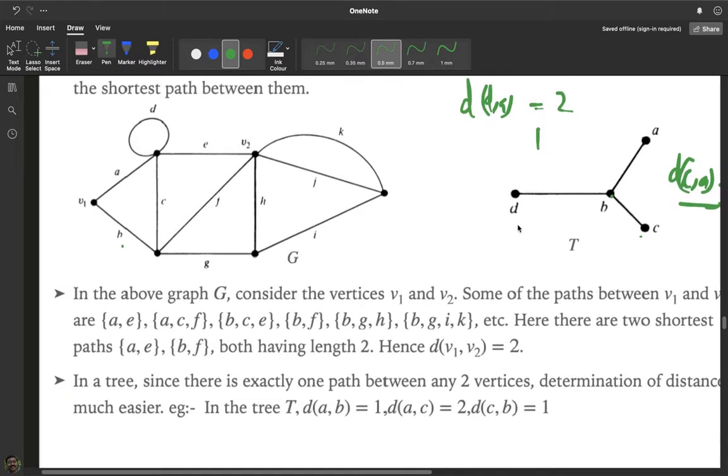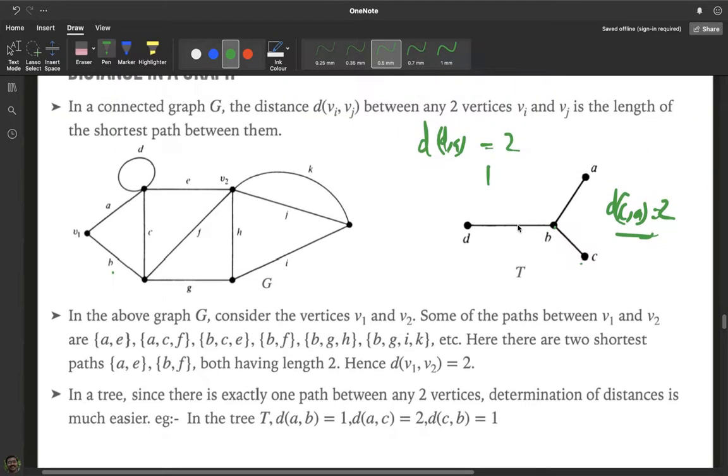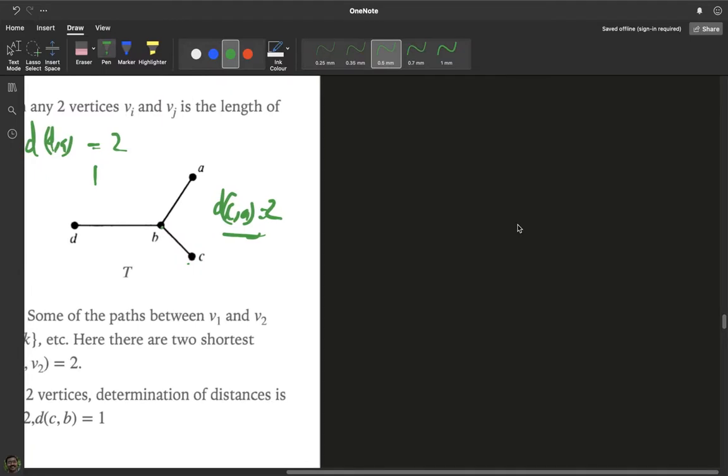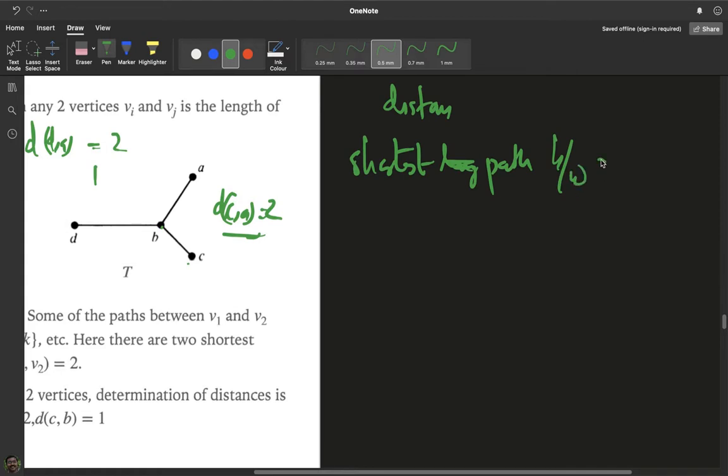So, okay, that's it. Now, why is this function called the shortest path? Okay, basically this is a function on two variables, right? So distance in a graph gives the shortest path length between any two pair of vertices. It basically gives the number of edges in the shortest path between any two pair of vertices. That is what distance does. Okay, why is it called distance?